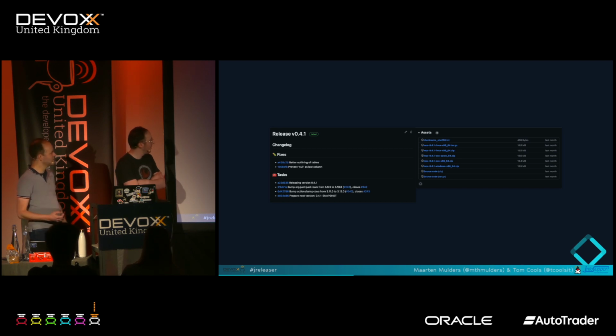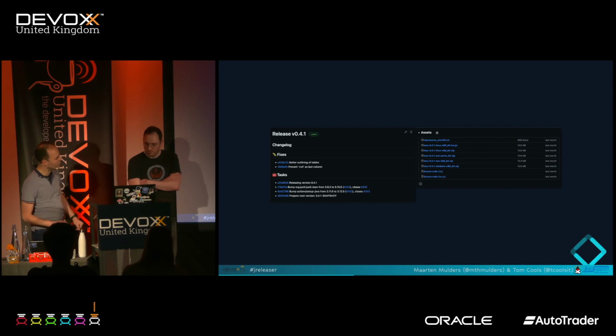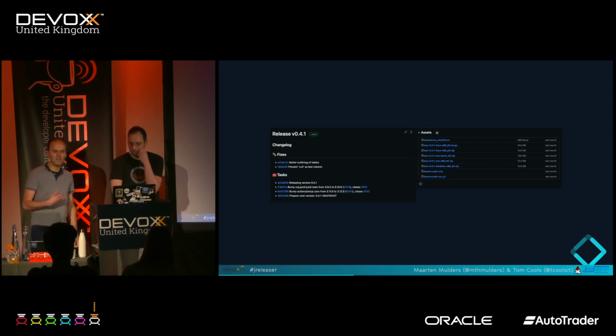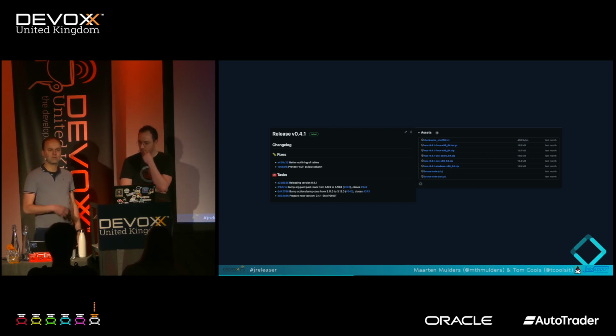There's a few maintenance tasks. And by the way, if you want to download it, these are the distributions. There you have the zip files again, one for each target platform, because it's a native executable. So you have to download the correct one for your operating system and your machine.